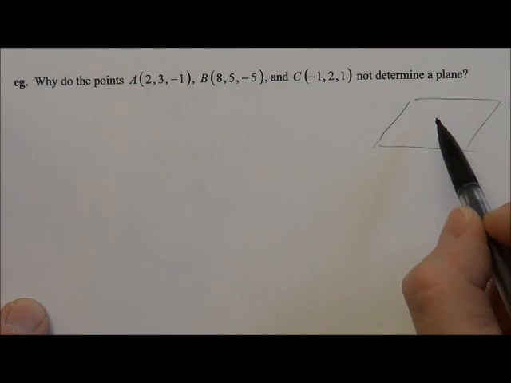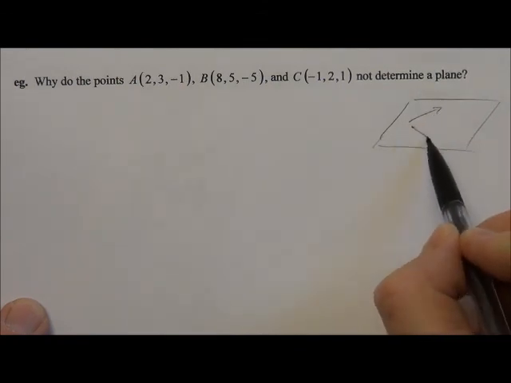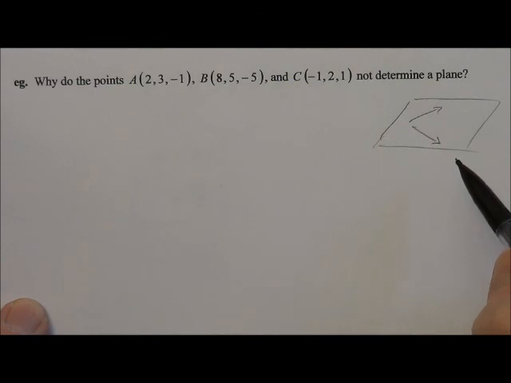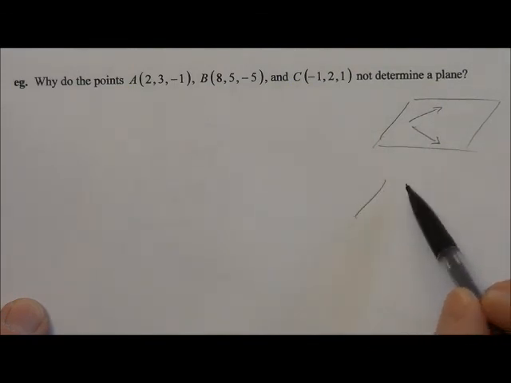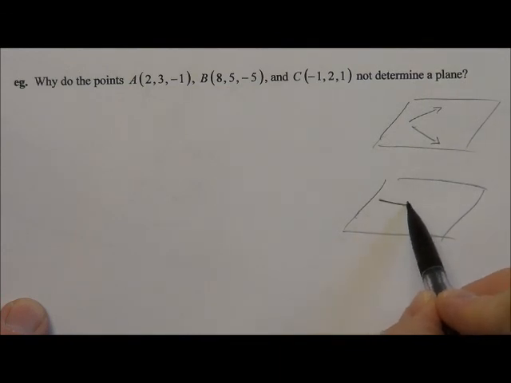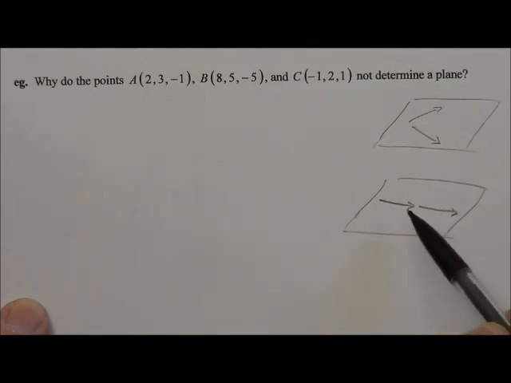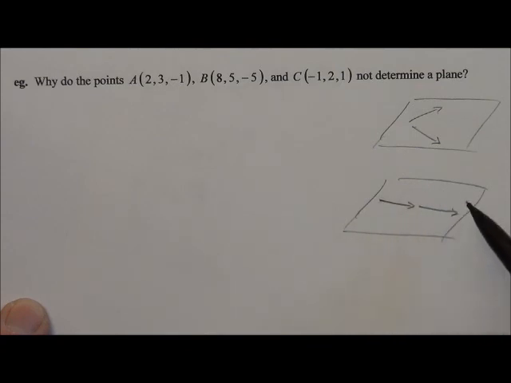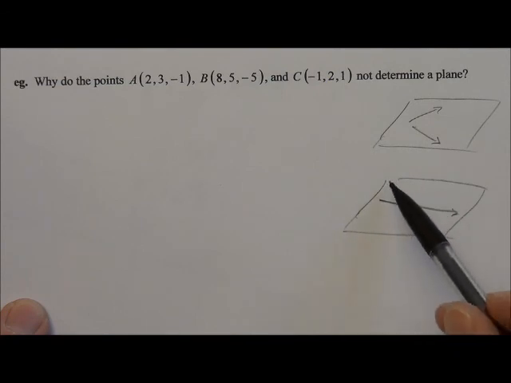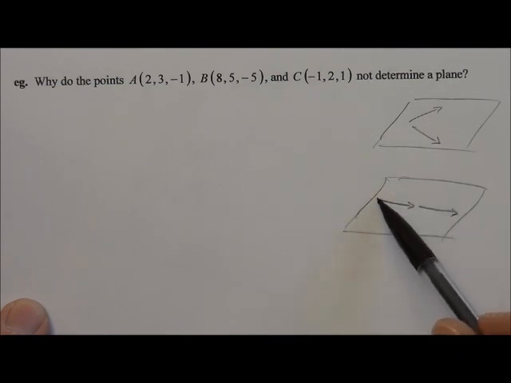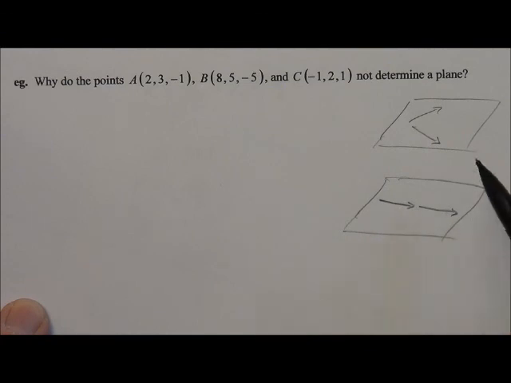So for a plane to exist, we need two non-parallel vectors in order to be the basis for the plane. If we had a plane and two vectors, one like this and the other collinear, that vector wouldn't necessarily be distinct because it could be at any angle rotating around those collinear vectors. So there would be infinite possibilities of a plane around two collinear vectors. So we can't really do that. We need two vectors that are non-parallel, non-collinear.